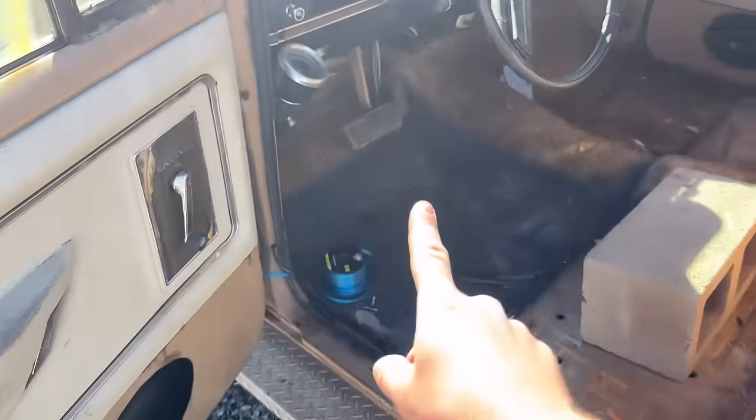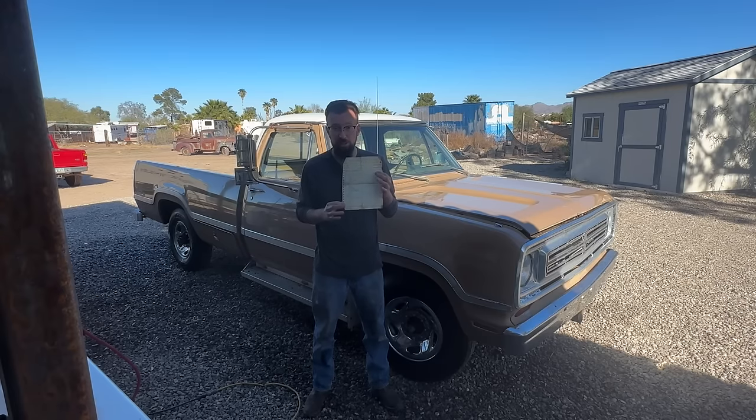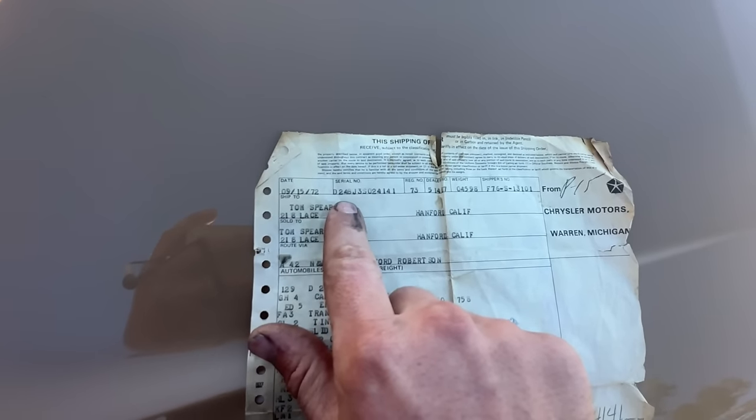But I also have something else that's really cool I want to show you guys about this truck. Here in my hands, I am holding something very delicate and very important that I found while I was cleaning out the truck. This is the original build sheet, sales sheet, for this truck from 1973. Dated September 15th, 1972, serial number D24BJ, yada yada.